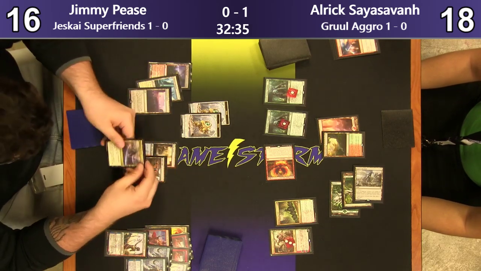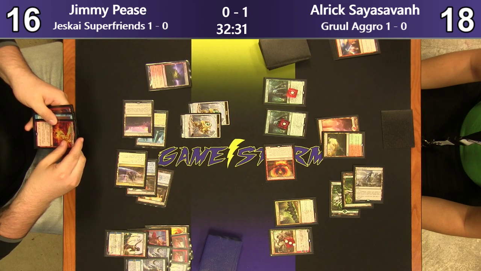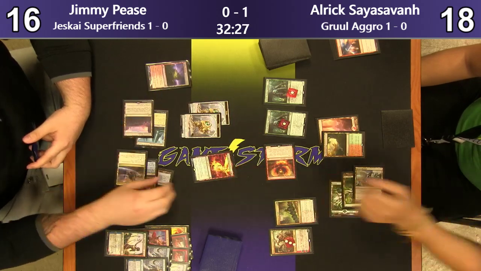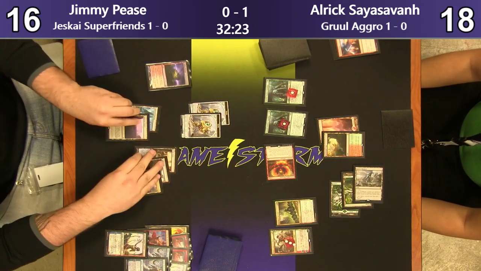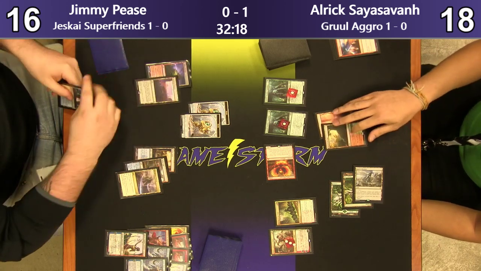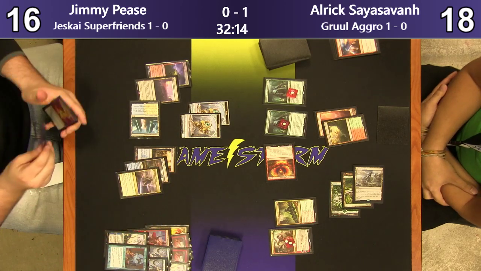He just drew Opt. Yeah, is it Sarkhan? No, you can't cast it. What? It's a legendary sorcery. You can't cast it, right? He's telling him that. He's like, yep, you can't cast that card. And Jimmy's like, dang it. He's the Opt here, I guess. Try to find something. That's a Planeswalker.